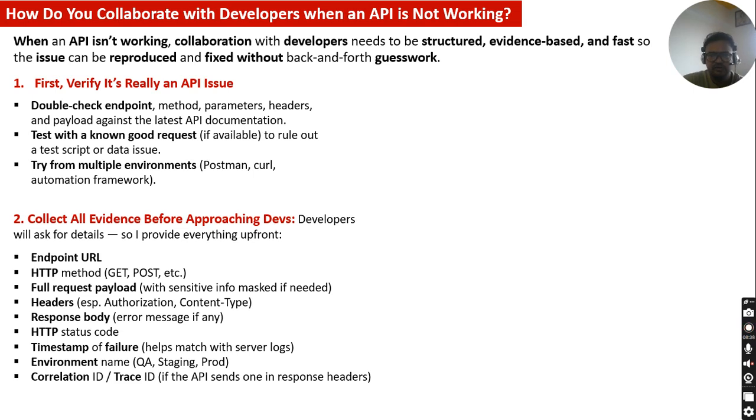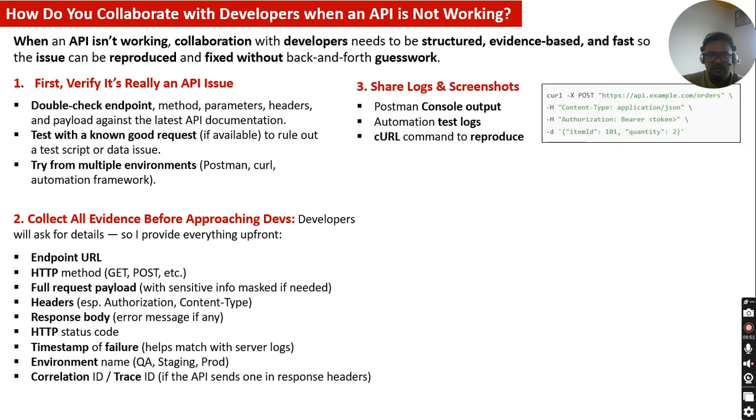Take screenshots and videos, because sometimes they might fix something on their end and it starts working, then you cannot prove it. That's why videos and screenshots are very important in this case, okay. And share the logs or screenshots. If you have access to any log files, try to share the logs or put in a proper screenshot. Make sure you take a screenshot of the full screen or with all the required data. That should help the developer, okay.